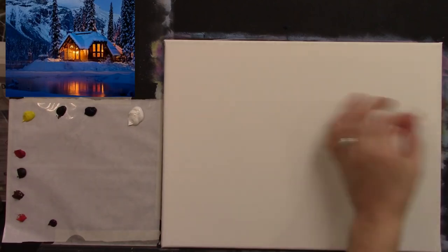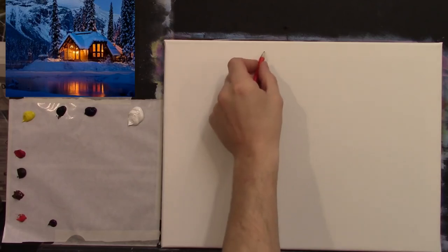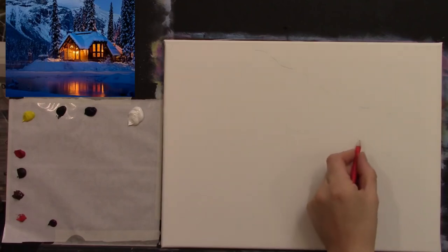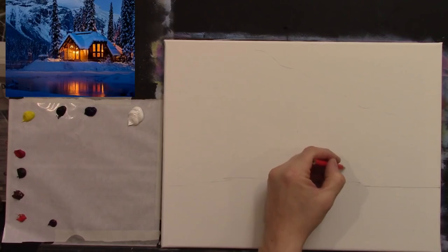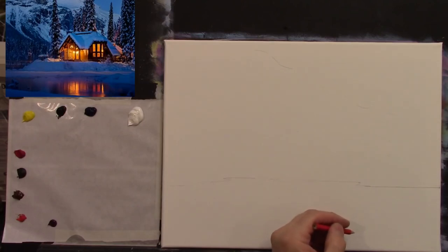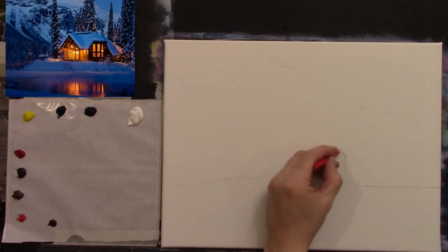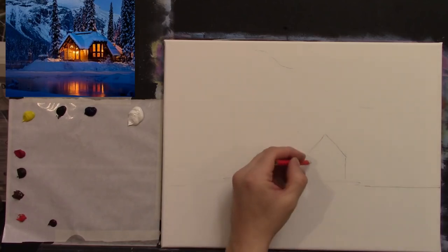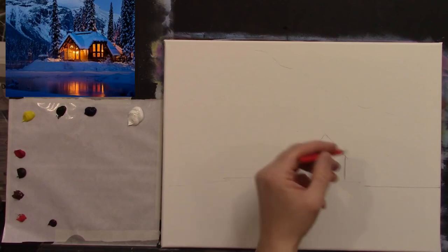Now I'll get a pencil and do a small sketch — just a very rough outline. We can put in some suggestion of some hills in the background, perhaps just a few coming down here and there. Let's get the line of this water — I'm going to make it slightly higher because the reflections are really lovely and I want to put plenty of them in. Let's get the lodge. This is the most difficult part — positioning everything. I'm looking at the centre and I'll put it around here. We have a peak that comes up like that — not to worry, we'll fix all these things as we go along.